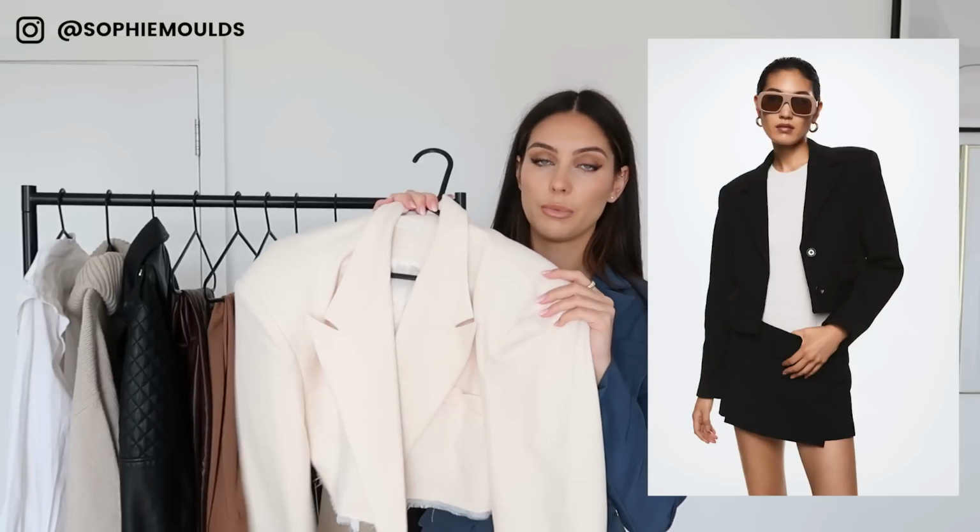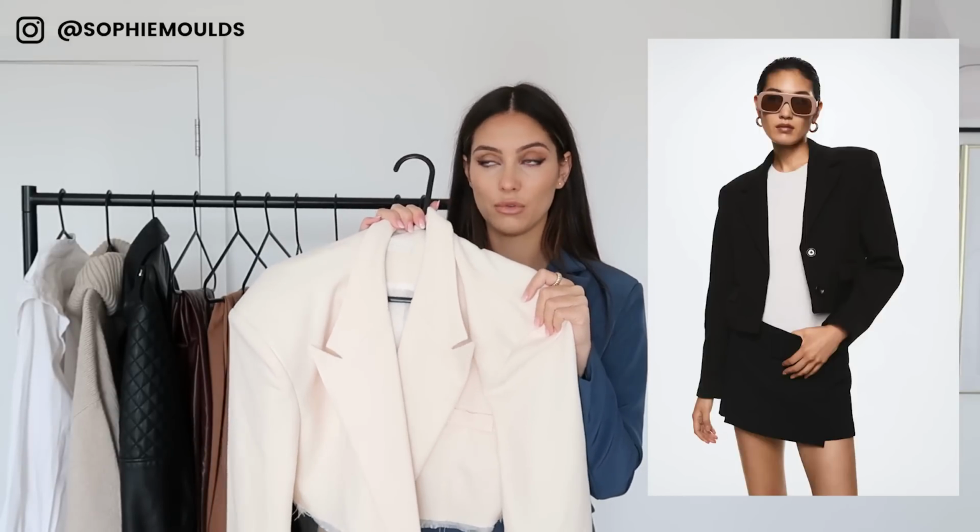It's actually from Mango. I'll pop it on screen now. The only thing with the black one, it does look like it's coming a little bit lower, but I also don't think that's a bad thing. Obviously this is super cropped and I love it so much. Obviously I love the colour as well, so it's good for me to have, but I do really need a black one in my wardrobe for this coming season and I have spotted that Mango one. I do think that's going to be really nice on as well.